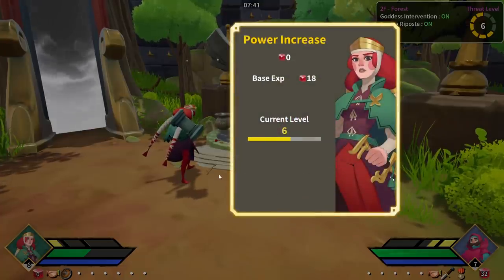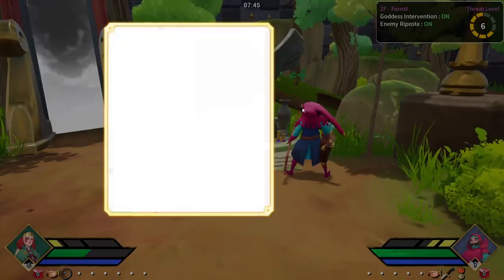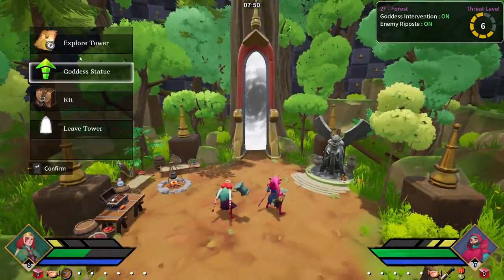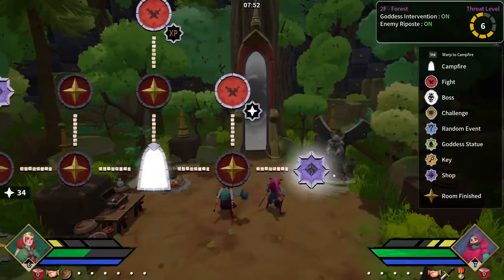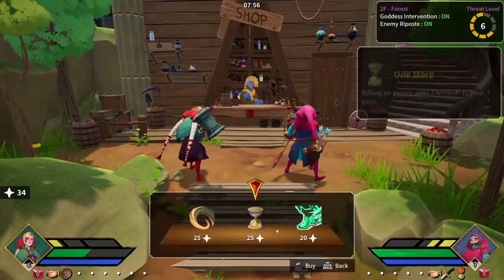Yeah, I will say I don't like that. Oh, okay. So, okay, good. I was going to say, if it's like every time we come back, we get a level up. Gotcha. I do wish we could just do it on the fly, though. I think that would be better. Let's definitely go to the shop. We need all the help we can get right now.